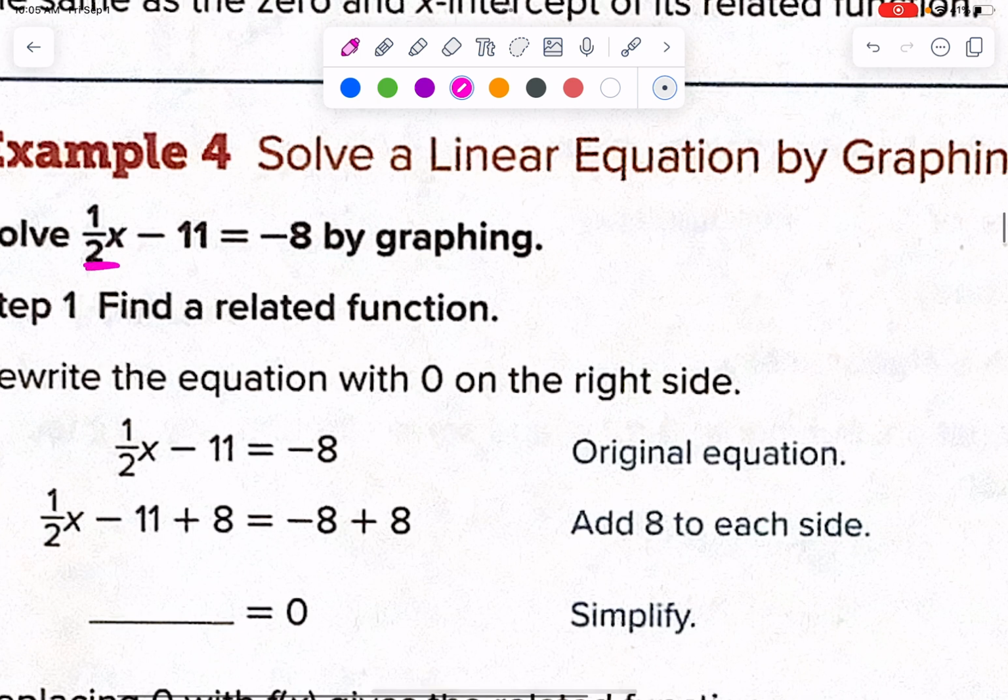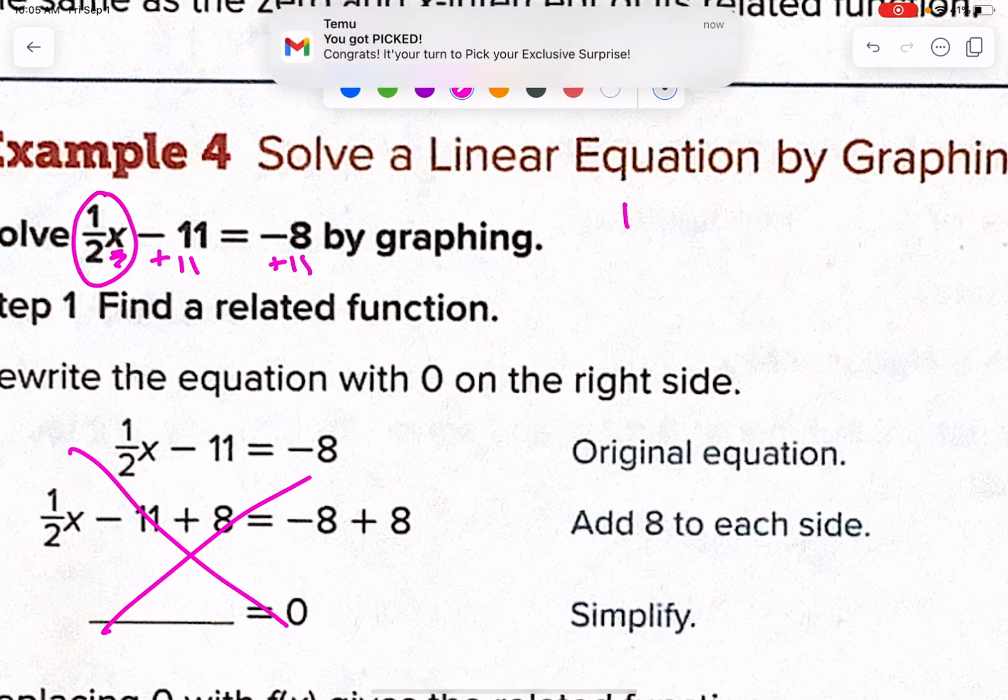So I have my x here, I've got my 11 here, and I've got my -8 here. So what I would do is, I'm not gonna follow their work down here, I'm gonna work off to this side over here. The first thing that we would do to get x by itself is add the 11 over, okay? So 1/2 x is gonna stay himself, and if I add the 11 over, -8 plus 11 is gonna be 3, okay?